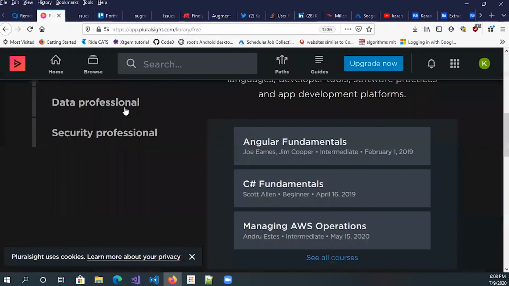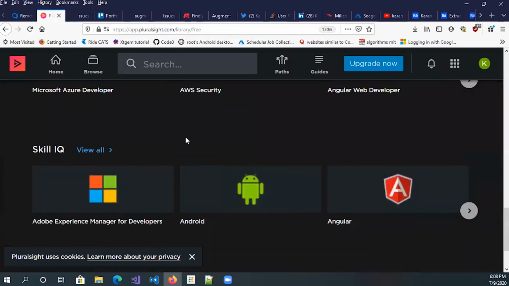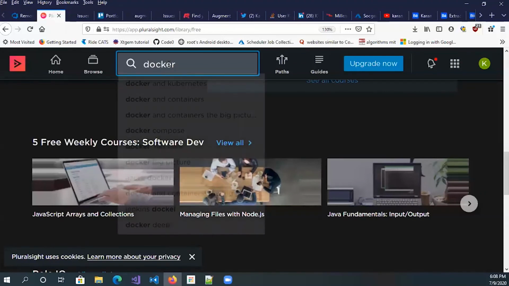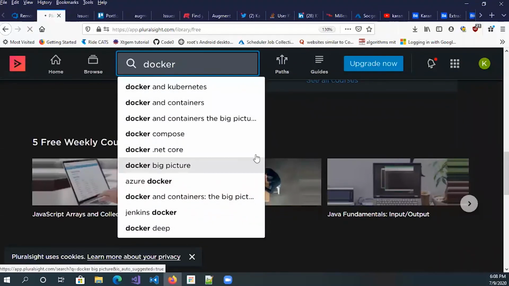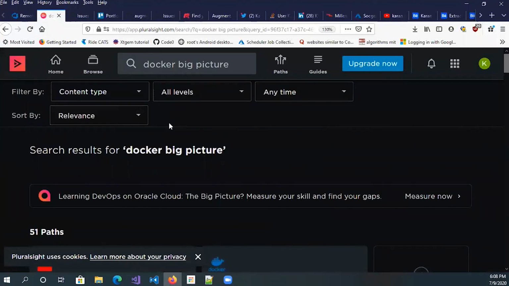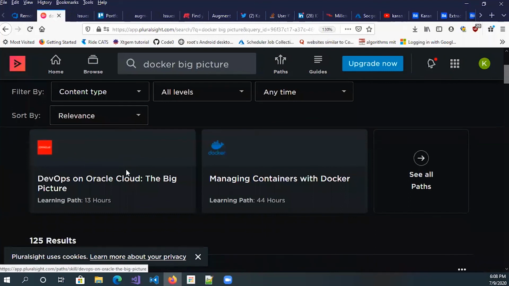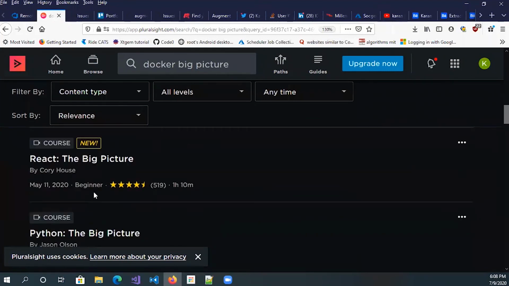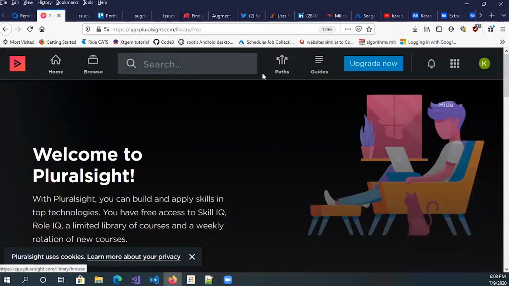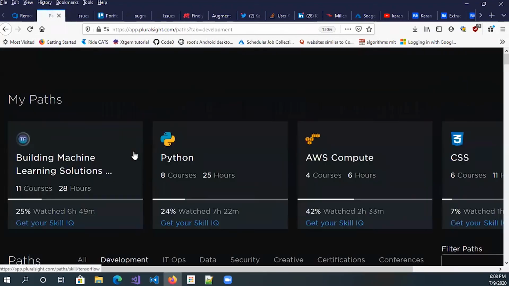So for example, today you can go to something called path, Docker. There are courses over here. These are results for courses. Then there is something called learning path. Yeah, these are paths. If you click here, there are learning paths. It will tell you what is in the beginner level, what is in the advanced level.